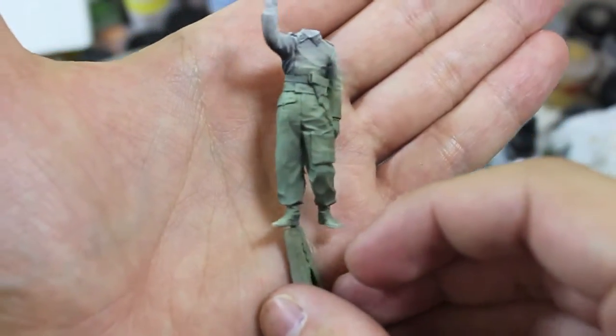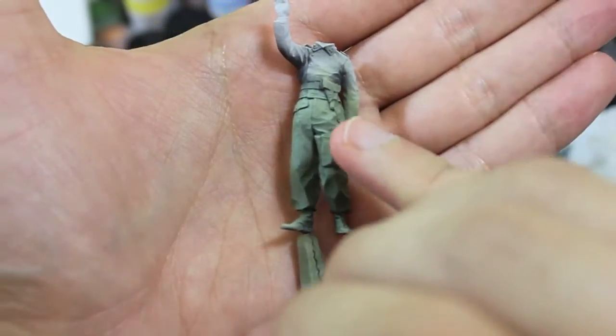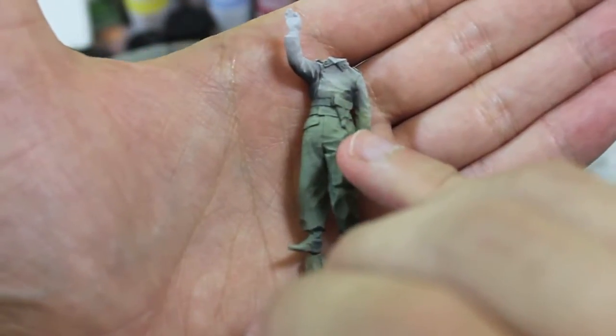So once that had all dried, I began to work on the initial highlights, and you can still see the extreme highlights at the top of the trousers here.